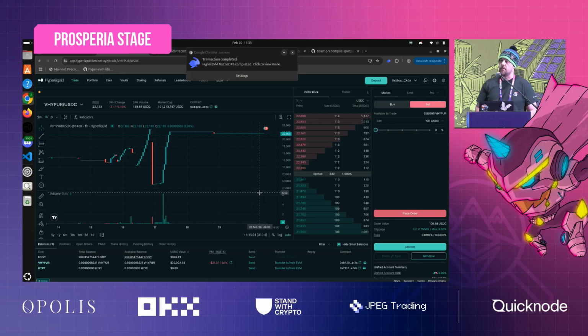But this is just a simple demonstration of how you can take protocols that were developed on Ethereum mainnet and sort of leverage some of the features on Hyperliquid to do things like list your own coin on an exchange.